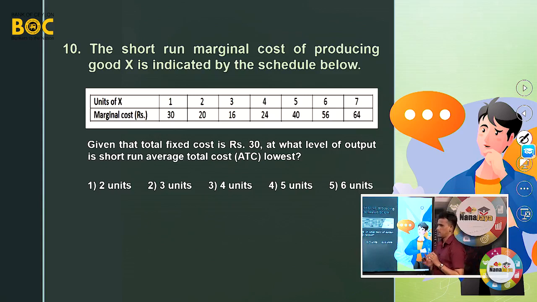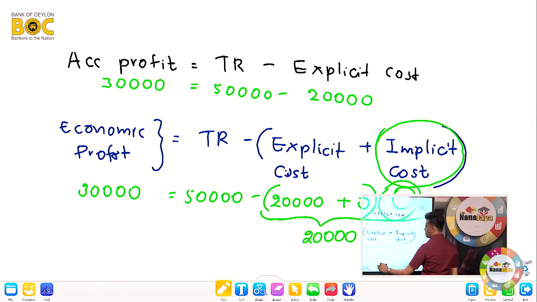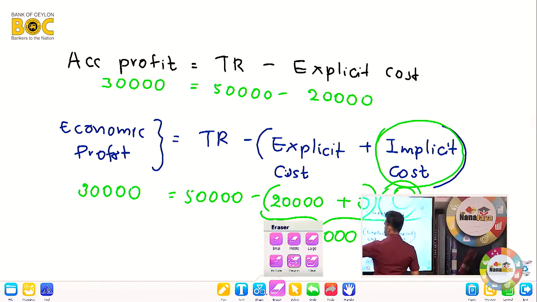As we discussed with the previous questions too, when the level of output is 0, no variable cost is incurred, only the fixed cost is incurred. So at a 0 level of output, only a fixed cost is incurred by the firm and no variable cost is incurred. So the total cost is equal to the total fixed cost at a 0 level of output. Right. So we will develop a small schedule based on this information.